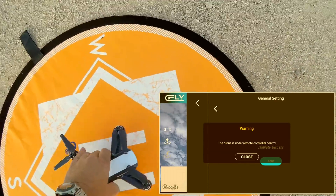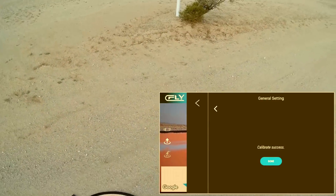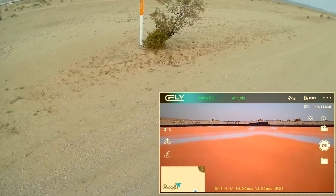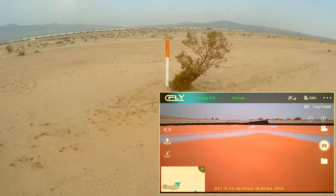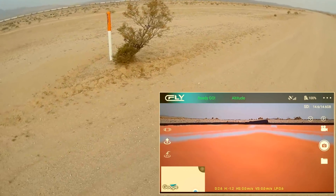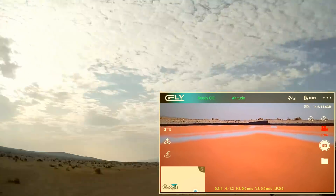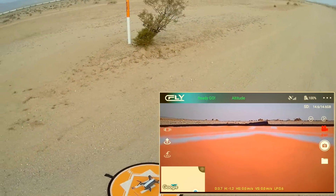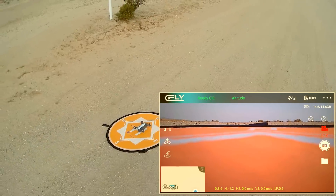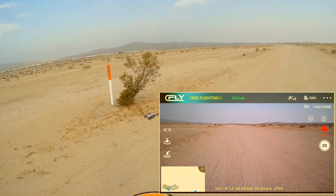The calibration was a success, so we are good to go. Let's get in the air. I'm hitting record. Now today is a hazy day — we've got wildfires burning all over California because of the heat out here, so don't expect it to be super clear in this video. A lot of that is caused by the haze, and we have somewhat of an overcast. But with that in mind, we should be good to go. Let's do automatic takeoff and check out the stability.